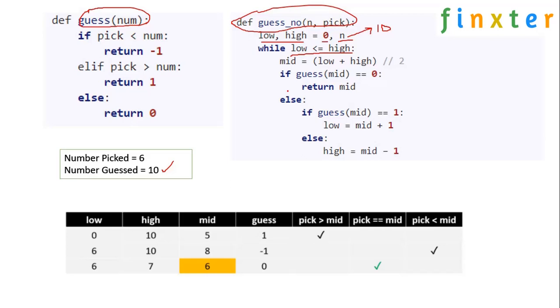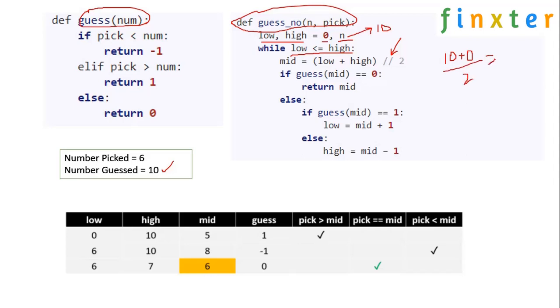Okay, now it's the most important part of this program. We need to find the mid value that will eventually lead us to the value that was actually picked by the other person. And how do we calculate the mid value? We simply add the values within the low and high variables, and then we divide it by 2. Please note that this is an integer division. So in the first iteration, we add 10 plus 0, and then we divide it by 2. What is the value of mid at this point of time?